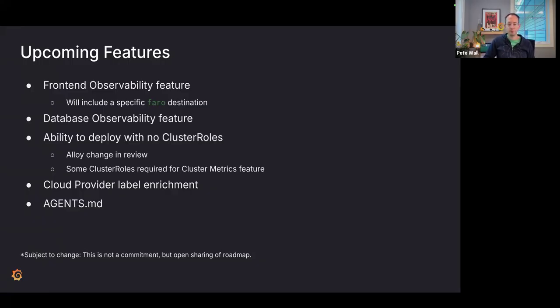Agents.md. So I've been working more and more with some of the AI tooling, and I'd love to make a really useful and effective agents.markdown file that can live in the repository. So if you have questions about how the repository or how the Helm chart is built, or hopefully even just questions about how to enable features, there will be some affordances in the repository itself to make it easy for those AI agents to actually get the accurate information for you. So I've been working with that, and I'll be excited to put that in there, but I don't want to put it in there until I know that it's going to be useful for actually answering real questions.